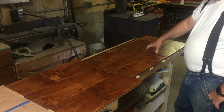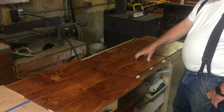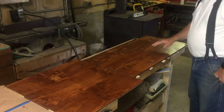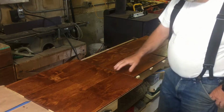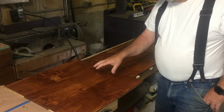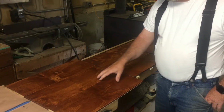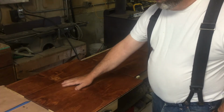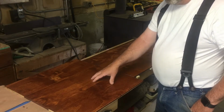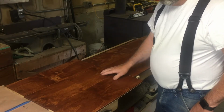So these here were sanded with 80 grit, and then had 3 coats of poly put on it. And they're okay, kind of rough. This one, I did 3 coats also, but between the 2nd and 3rd coat, I lightly sanded it with 220. And this one is sanded up from, I started at 80, went 120, 180, 220.